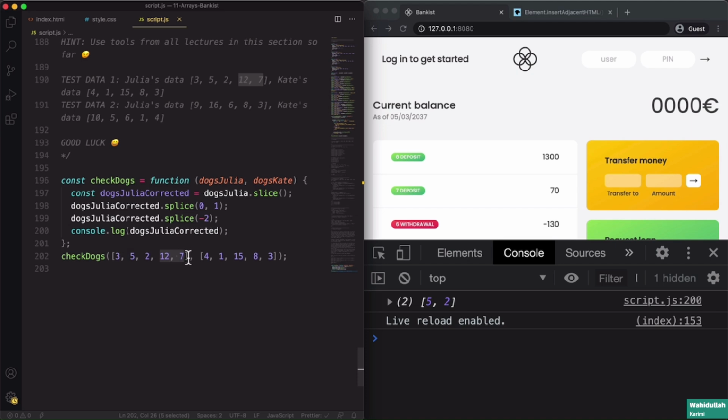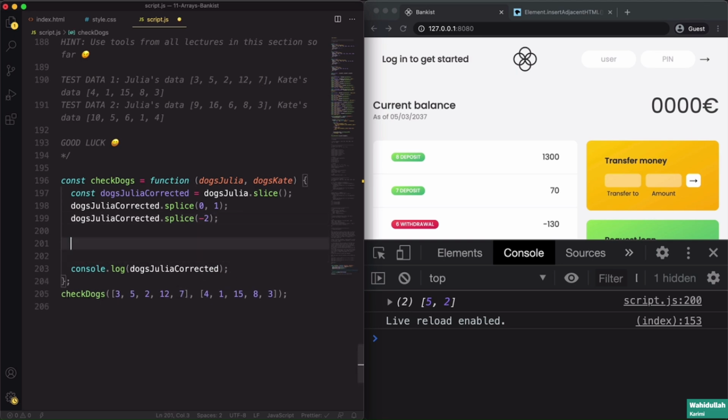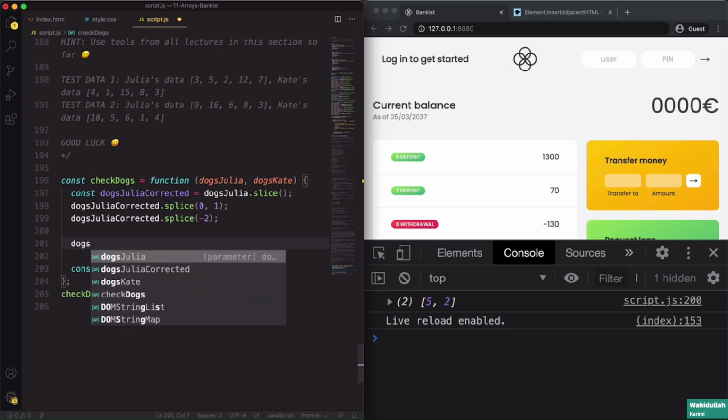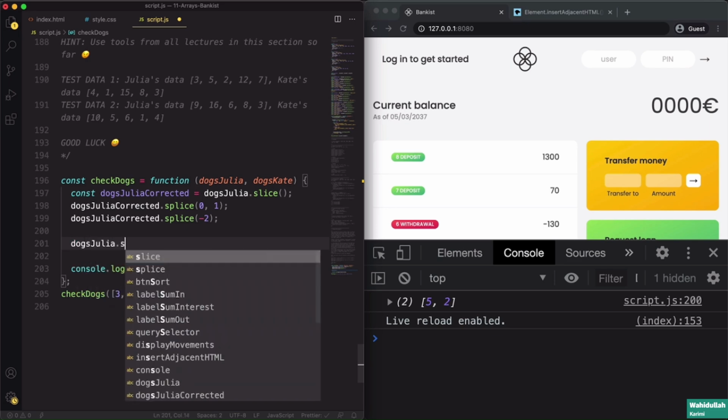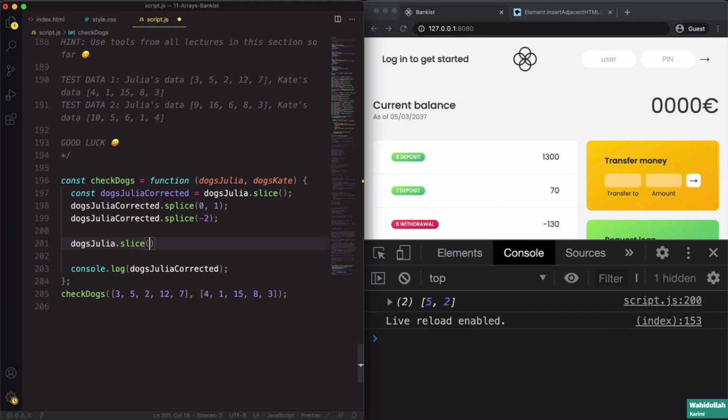All right. Now, of course, you could have also done this in a different way, which is to simply copy the correct data from the original using the slice method. So something like this. dogsJulia dot slice, starting from the second one and then all the way to the third one.